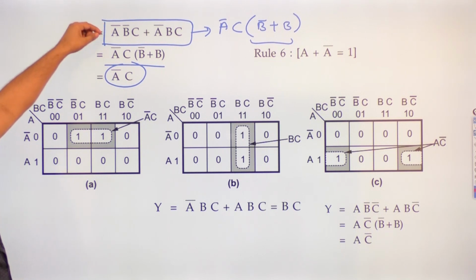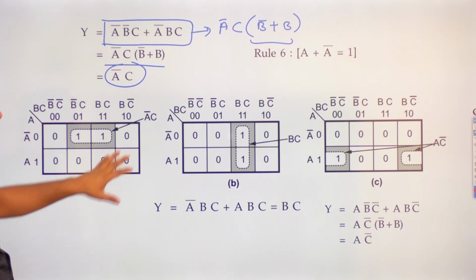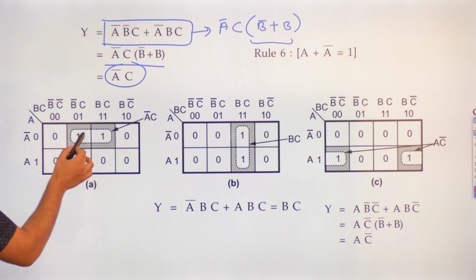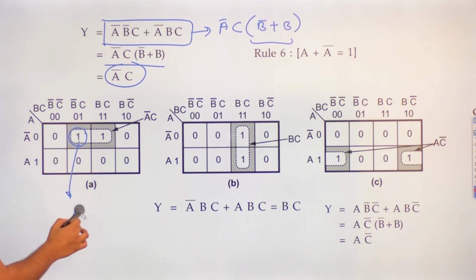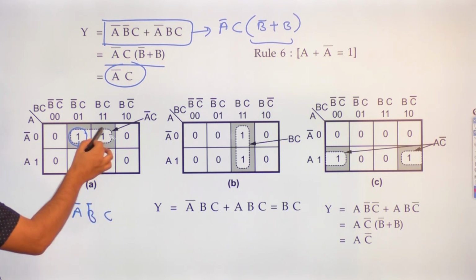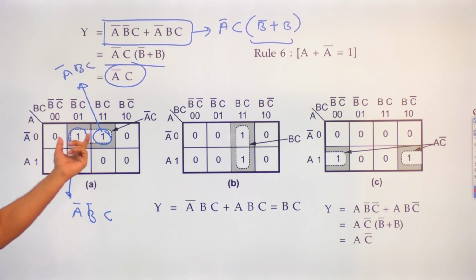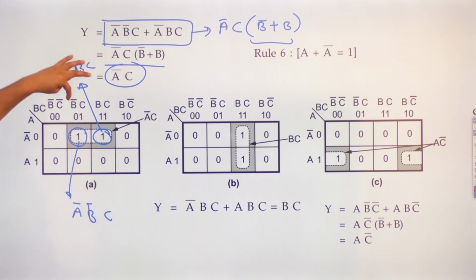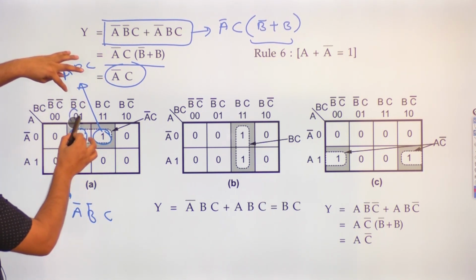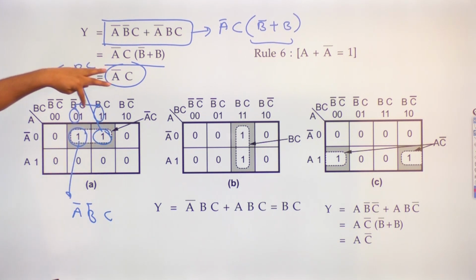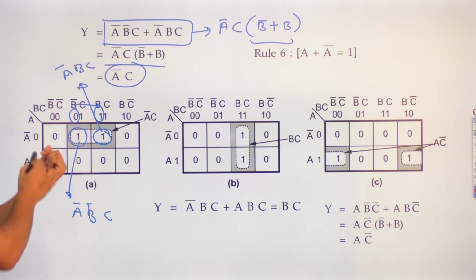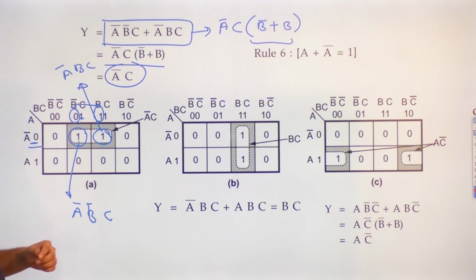And the same expression can also be represented by this K-map. This location is representing A complement, B complement, C, and this location is representing A complement B, C. And these are two adjacent cells, they have only 1 bit of change, therefore I can combine them and I can remove the variable which is changing. Here you can see this 0 is changing to 1. Because 0 is changing to 1, I can remove this variable and I can write this 0 and this 1. This 0 is representing A complement and this 1 is representing C. Therefore, the solution is A complement C.